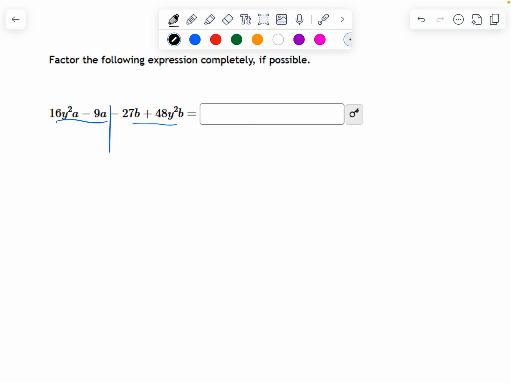So this first 2 terms, there's no numbers in common between 16 and 9, which we just said, but there is a variable, right? They both have an a, so I'm going to pull an a out. And we're left with 16y squared minus 9. Now, on the second set, I look at that and I'd say, okay, well, we have a negative in front, so that generally means to pull out a negative. Number-wise, we have 27 and 48, which 3 can go into both. Now, you also have a variable. There's the letter b between both of those, so 3b is the GCF there. We pull it out and we're left with positive 9 minus 16y squared.